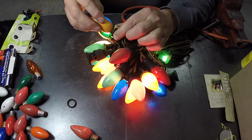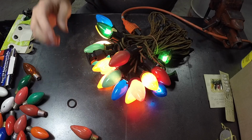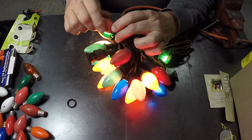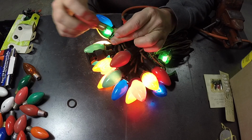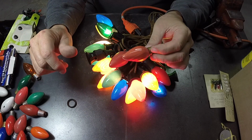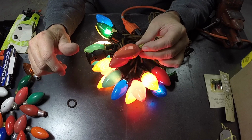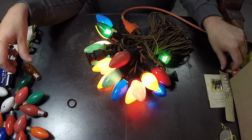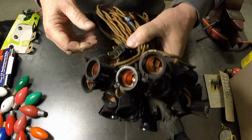Did I determine this one was bad? I should throw it away if it is. Yeah, it is. So I don't end up with bad bulbs on the bench going in with other bulbs. Okay, that bulb's no good. I save these even when they're burned out. I know somebody that takes them and glues them all together and makes Christmas wreaths with these old C9 bulbs, and they really like these, so I always save them and give them away. It's kind of a shame to throw these away.